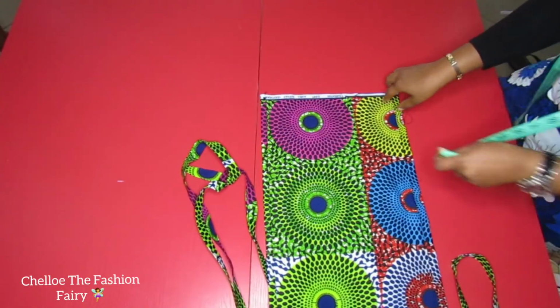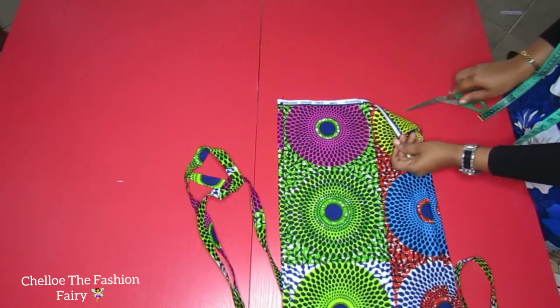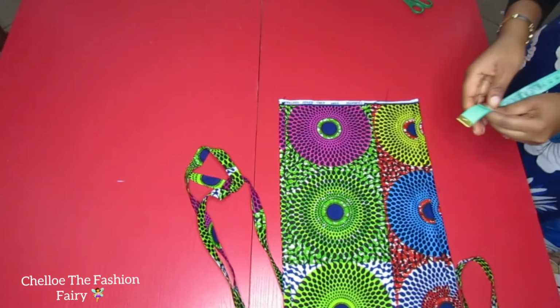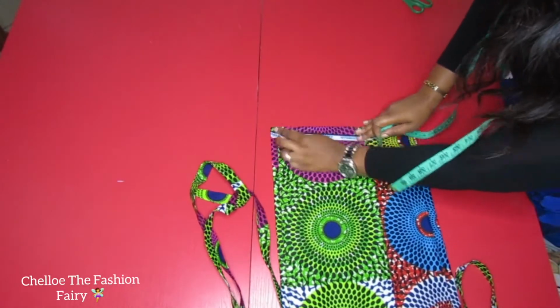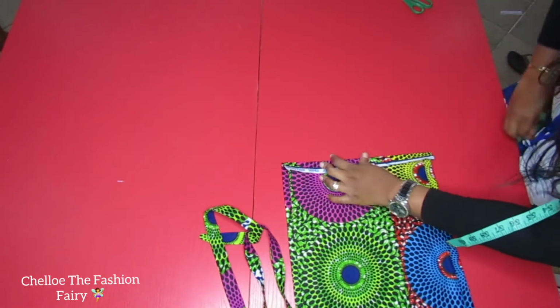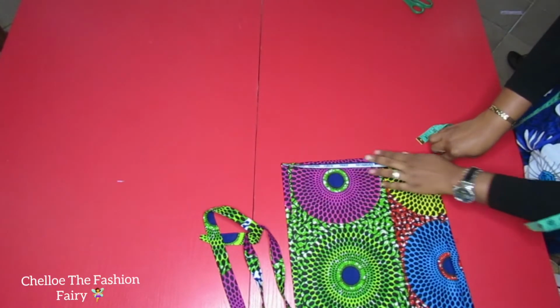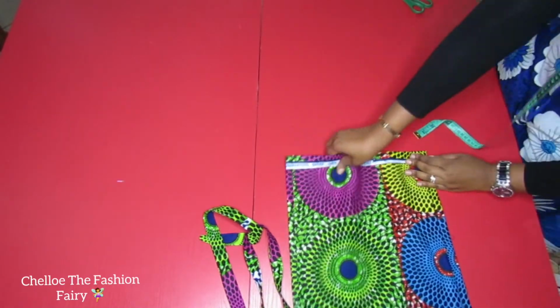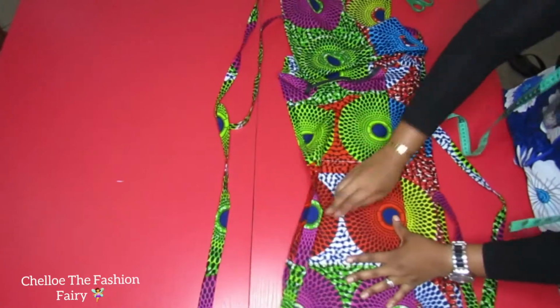So I'm just showing you that I've done it. So here I didn't do this side so that I could show you what I did. So here I marked 1 inch, exactly 1 inch, and I folded it in just like so. I didn't fold it twice, just once. So you make sure you have exactly 1 inch at this point. Please, you have to be careful so that your front will not be bigger than your back.